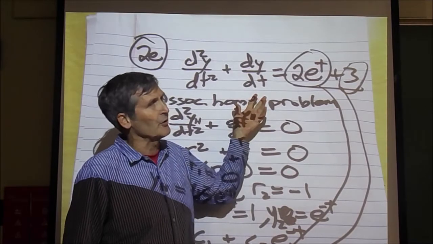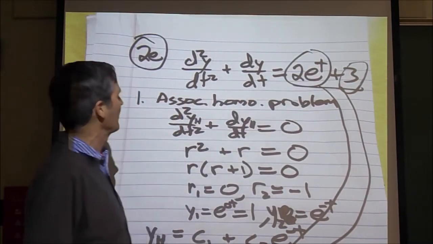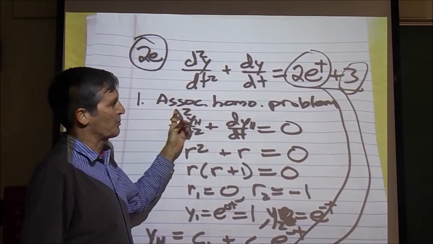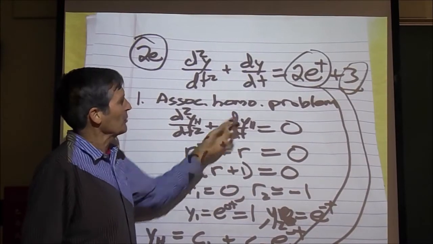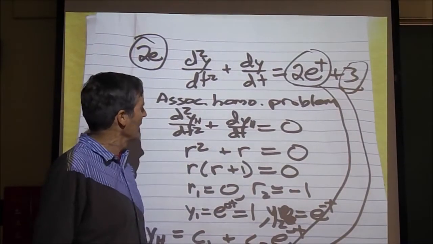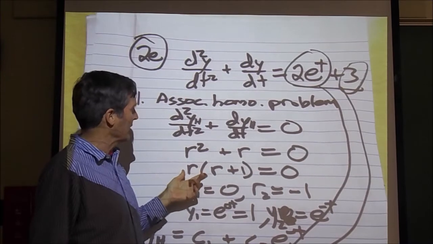So here's what you do for this important case of constant coefficients and right side of the table of undetermined coefficients. It's three steps. One, you solve the associated homogeneous problem, also called in some texts the complementary problem, where you just replace the right-hand side with 0 and you have constant coefficients equals 0. This equation can always be solved by our previous technique of the characteristic equation.